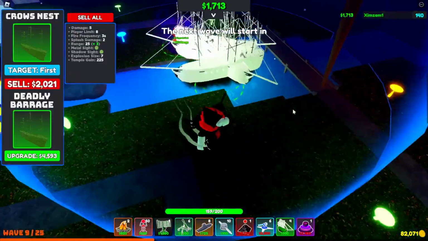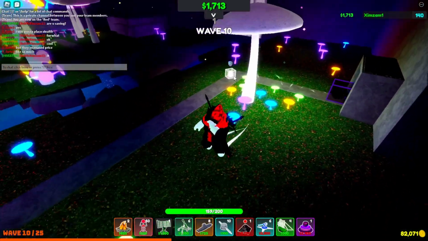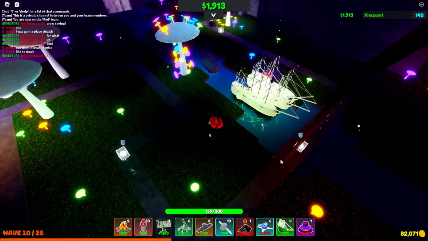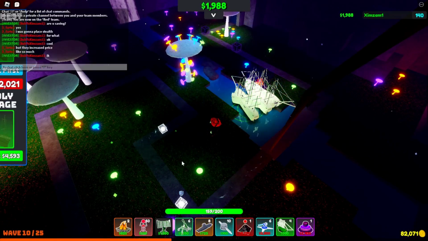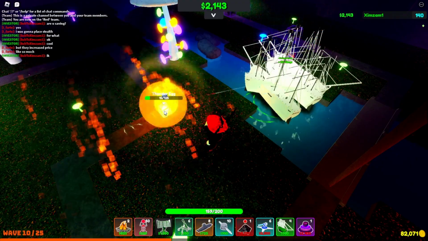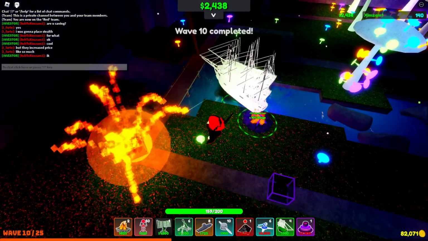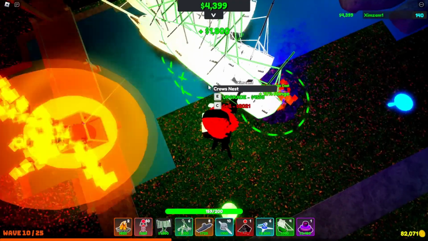Now I save for Deadly Barrage, because I think Deadly Barrage is really OP. But I forgot. Alright, it slows down. Bro, I'm nuking these things. It's hilariously funny at how much I'm nuking these things. Nuke. Get nuked. My teammate left. He didn't come back. That's sad.